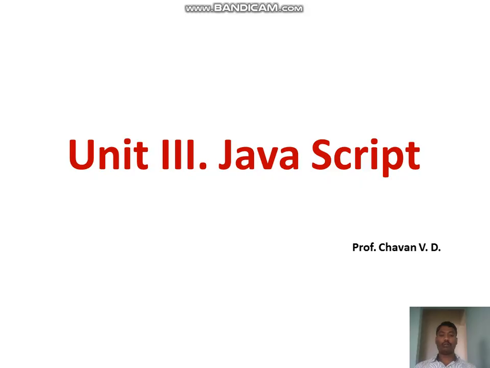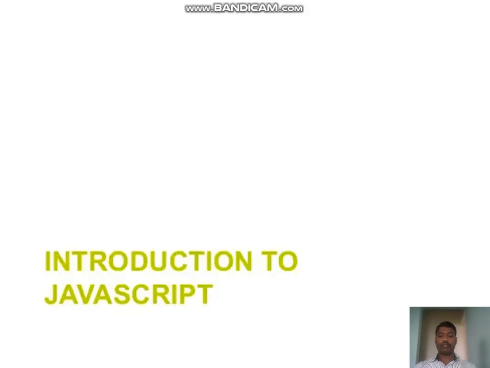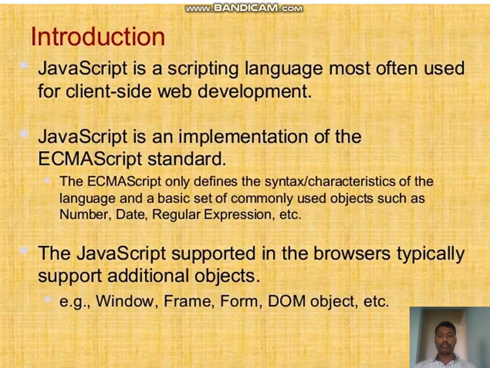Today, we are going to discuss JavaScript. Introduction to JavaScript. JavaScript is the scripting language most often used for client-side web development. JavaScript is an implementation of the ECMAScript standard. ECMAScript only defines the syntax, characteristics of the language, and the basic set of commonly used objects such as number, date, regular expression, etc. The JavaScript supported in browsers typically supports additional objects, for example, window, frame, form, DOM object, etc.